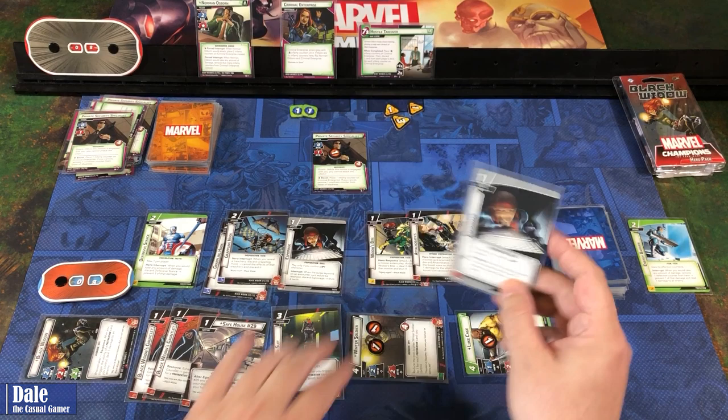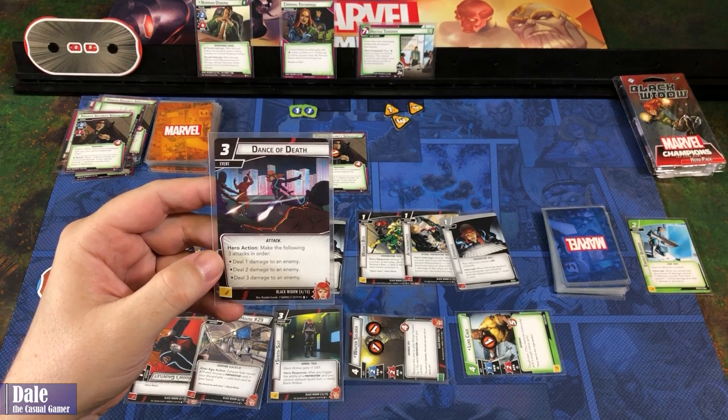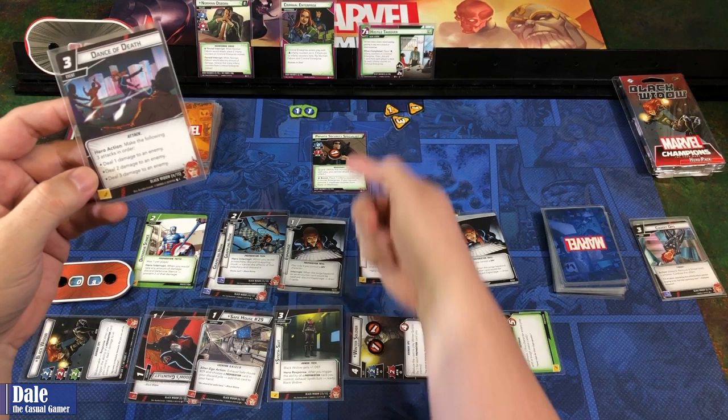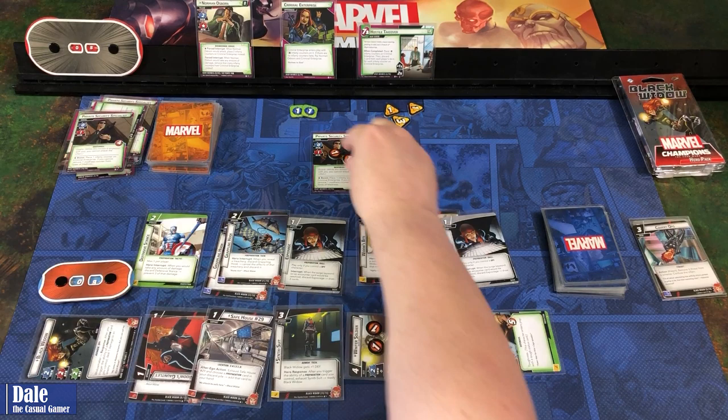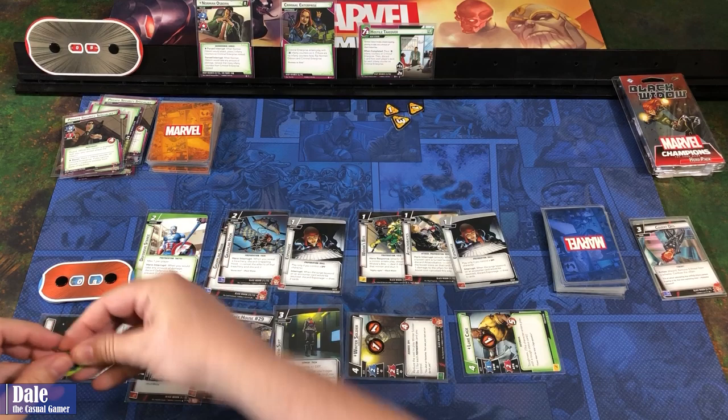Then we're going to do our Dance of Death. So hero action, make the following three attacks in order. So there's three separate attacks going on. First attack, deal one damage, takes him up to two. Second attack, deals two damage to an enemy, which will take him out. Third attack, deal three damage to an enemy, which will take these off. Flip everything over.